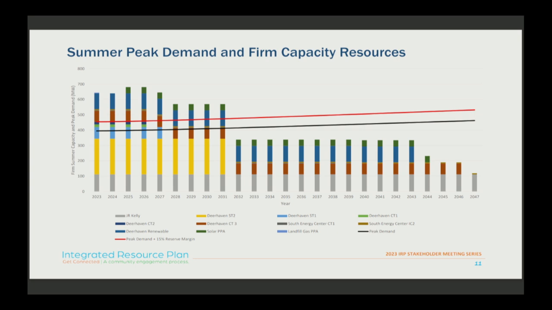So if you want to talk about an IRP and what this IRP answers, the question it is answering is, how do we fill this gap? There's a gap here in resources versus a load requirement. What's the best way to fill that gap? That's effectively what an IRP is answering.